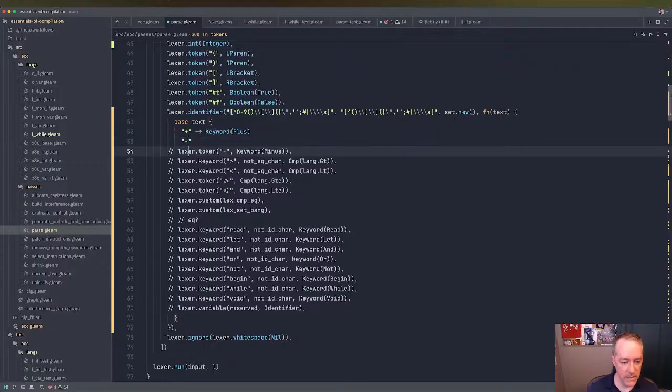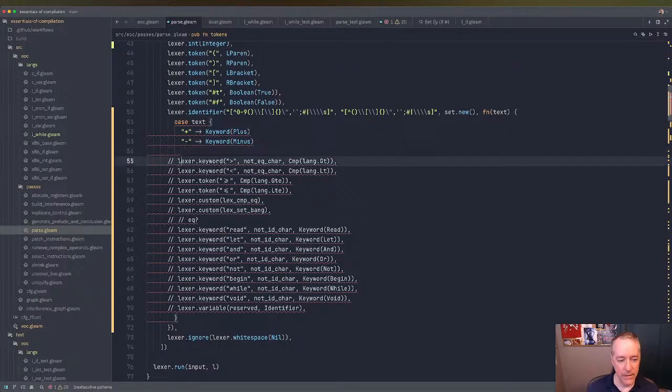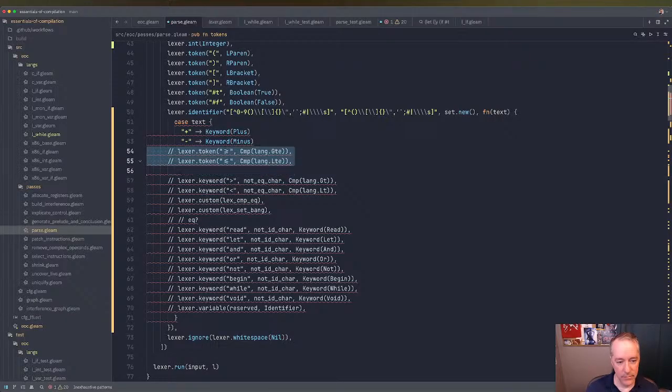And we'll have minus is keyword minus. And here we'll just make use of the direct pattern matching that Gleam offers to sequence these things.